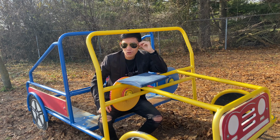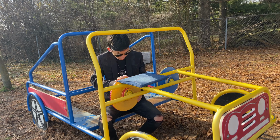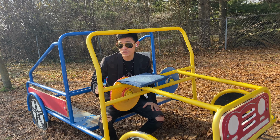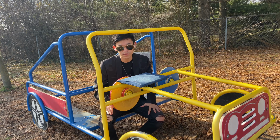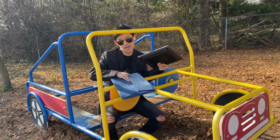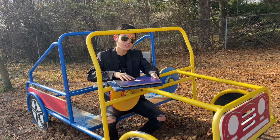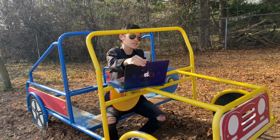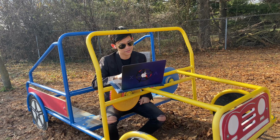Hey guys, I'm sorry for not uploading for a while. I'm sitting in this obviously great car because today I'm going to be talking about the Tesla Cybertruck. Yep, that car that came out a couple days ago that everyone says is super ugly. I'm just going to give you the basic specs and how I feel about the car. Obviously, you're going to disagree because I think the car is actually not ugly. You're welcome to press the dislike button, which is actually the like button, so I actually get likes.